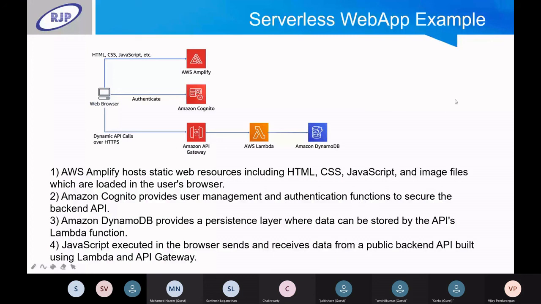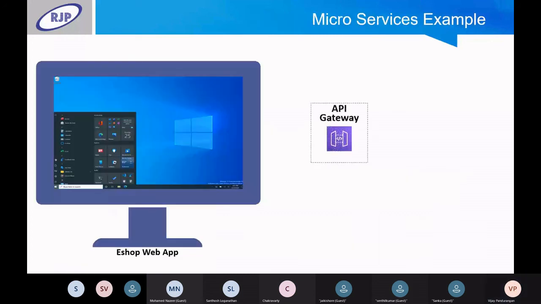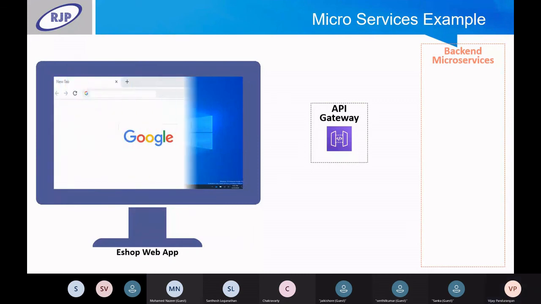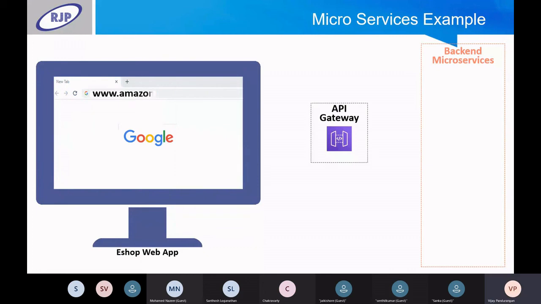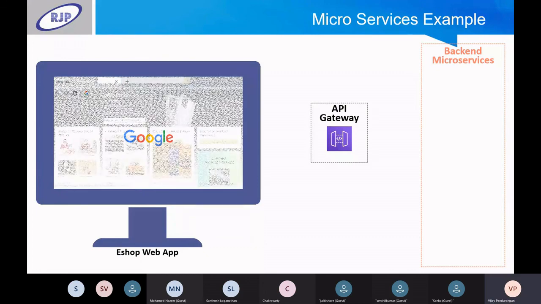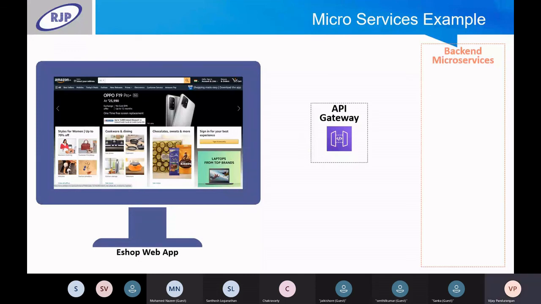Similarly, if you're looking at another example, let's say you're trying to browse e-commerce portal like Amazon itself. So the moment I'm just going to highlight how the microservices, containerized microservices help. So let's say you go to the Amazon website and you wish to buy a mobile phone.